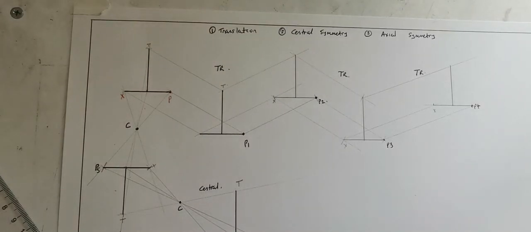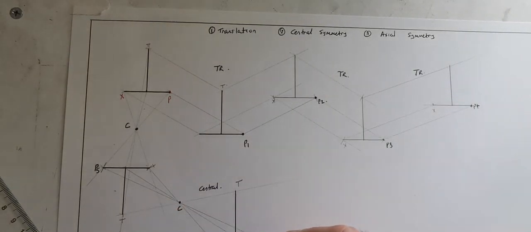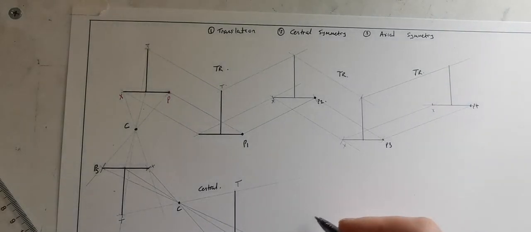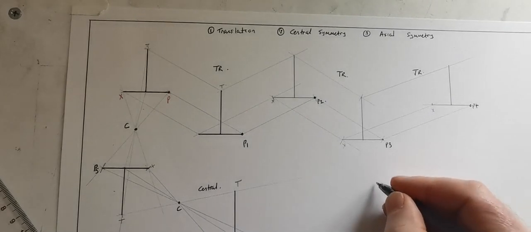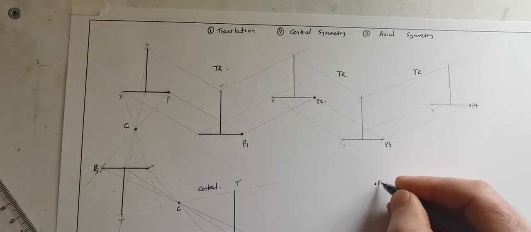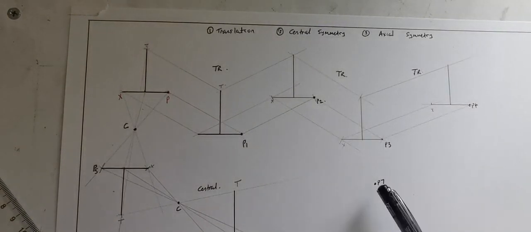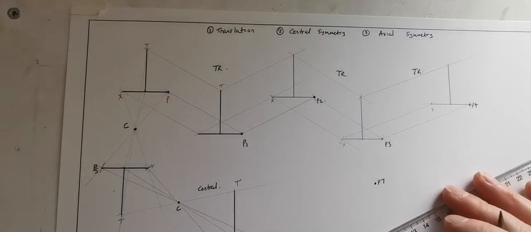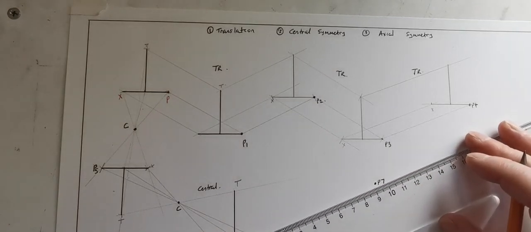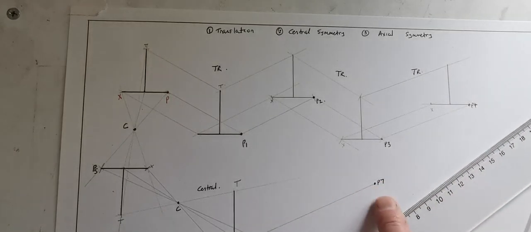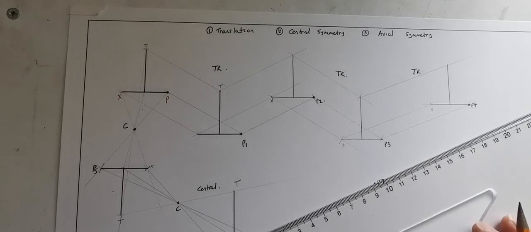Now, what causes a problem sometimes in central is that's P6. But you might be given the center, or you might be told that this is P7. So now you have to find the center. In this case we have to find the center. So I'm going to join P6 to P7, and I need to find the middle of this line.